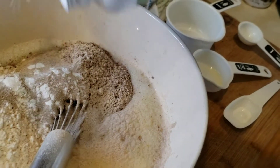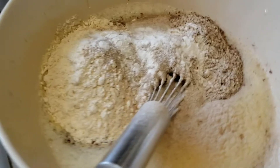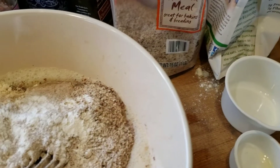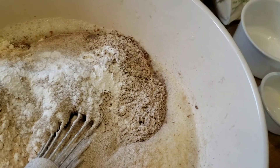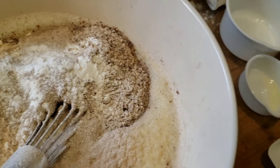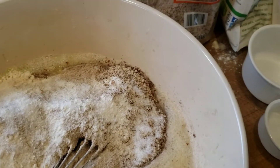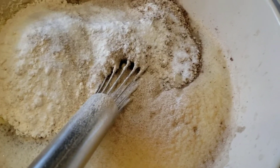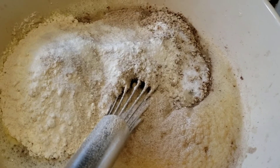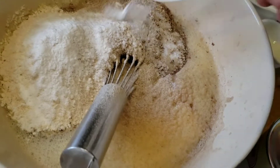This is the guar gum — you've got to mix in just a small amount. I usually only put in about a quarter to a half teaspoon to help hold it together. And especially don't forget the salt or you're going to be eating what tastes like cardboard. I usually do about two teaspoons at least — I like a fair amount of salt. Then lastly the baking powder. If you want, you can combine all the dry ingredients in a separate bowl first and whisk them together for slightly better blending. I typically do a couple of teaspoons of baking powder.